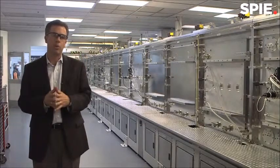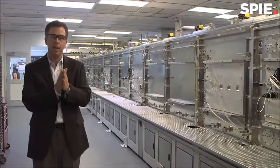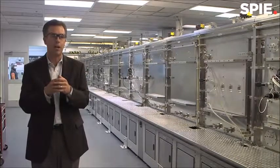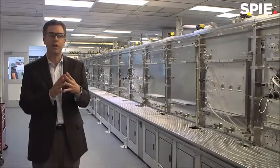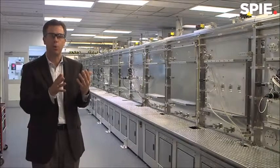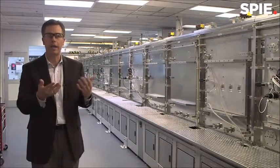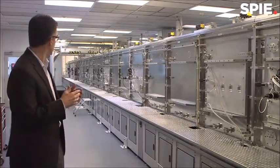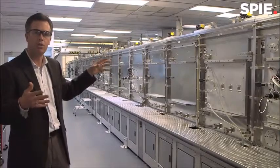As part of scaling up from simple two-inch samples, we found this facility with an existing physical vapor deposition, or sputtering, piece of equipment. This is an in-line sputtering tool where you put a substrate in one end, and as you progress through the tool, you can deposit different layers by PVD or sputtering. At the end, it comes out with the thin film layer — typically about a micron thick — on the glass. What you're looking at here is about a hundred feet of sputtering tool where each one of these chambers or modules can be configured for different heating, cooling, or deposition steps.